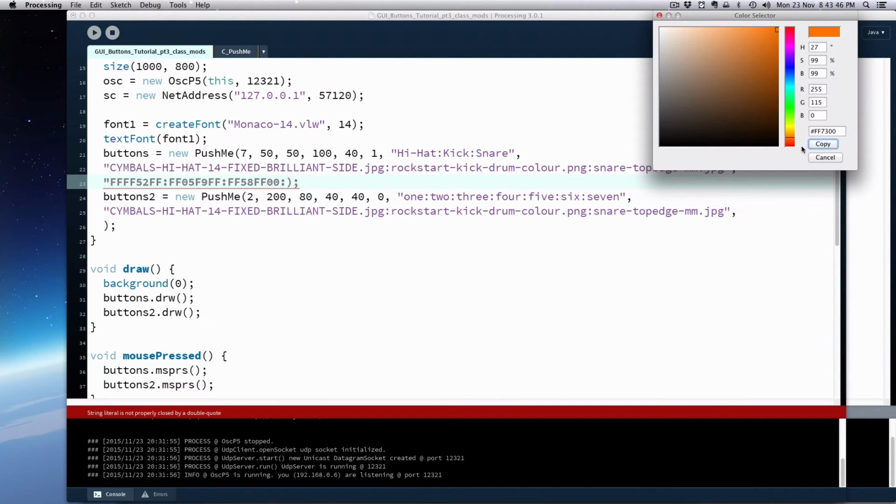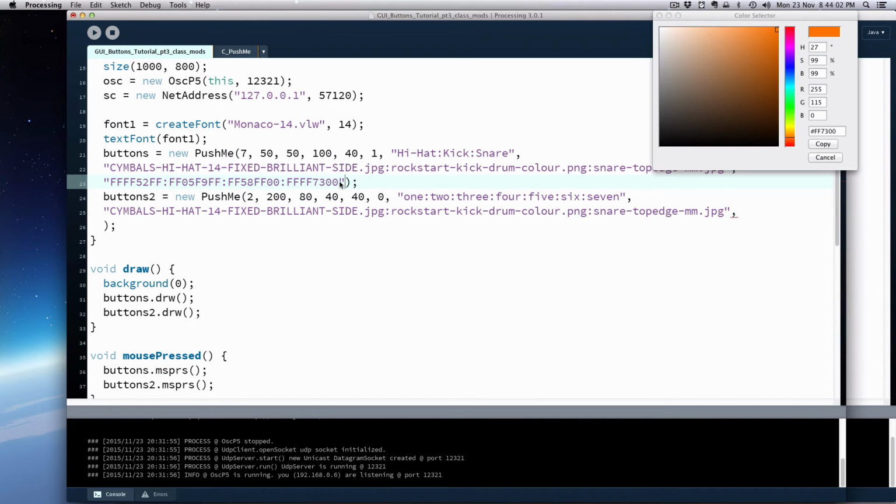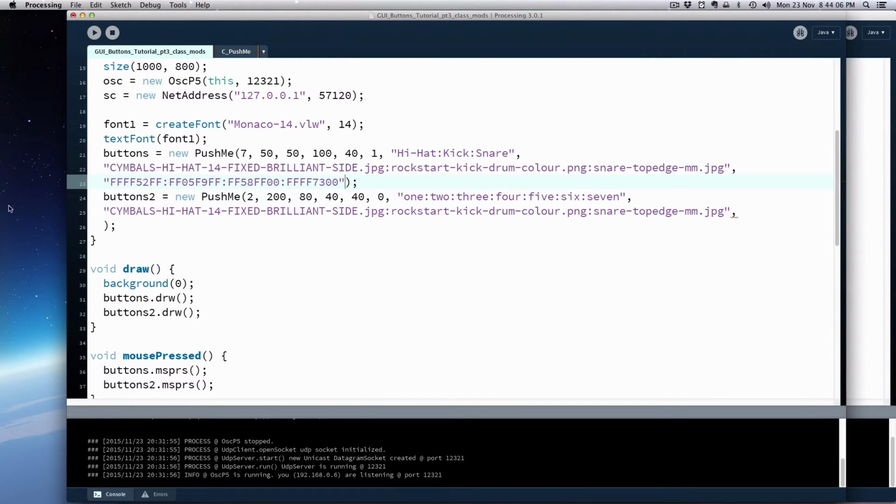Copy that, paste that in there. Again, change the hash to FF. Okay. And then end that entire thing with double quotes. One single string there. And we'll just keep that color scheme for both sets of buttons. We'll copy that over and paste that in there.